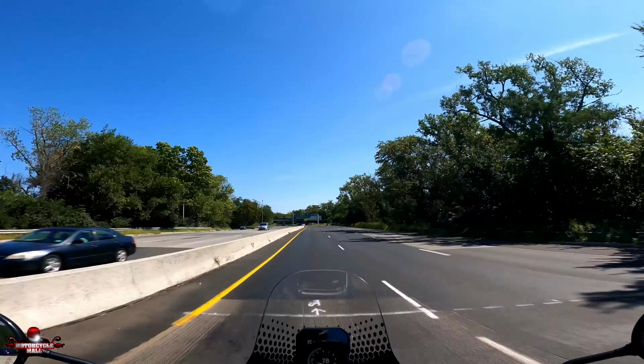Just looking at this bike from the outside, you wouldn't think it's as quick and peppy as it really is. I haven't ridden a whole bunch of Ducatis. I think the only Ducatis I've ever ridden were V4Rs. So to ride this enduro Ducati definitely makes you appreciate Ducati a little bit more, stepping outside of the sport bike realm. So thumbs up, Ducati. You guys did a great job with this. This bike feels really good.